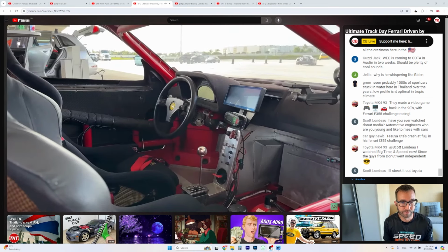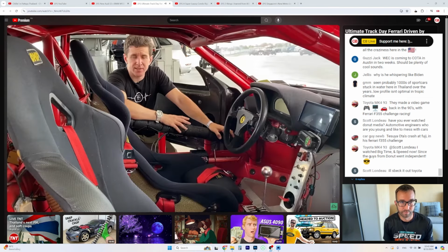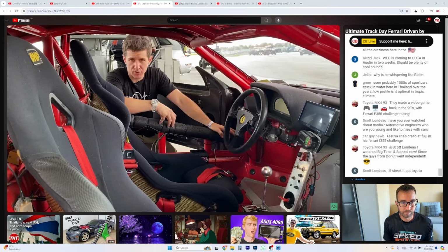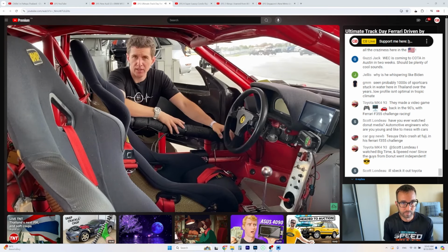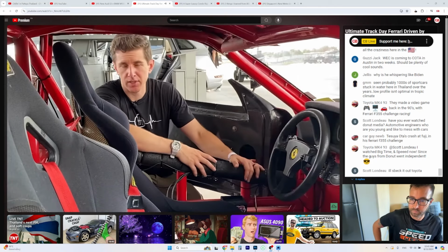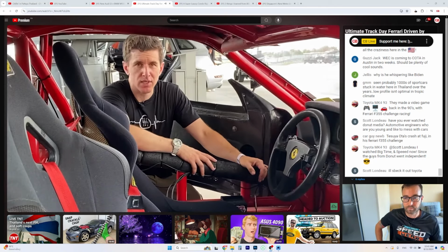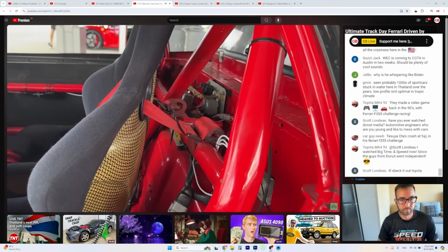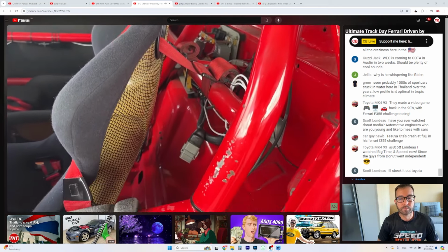This is all business, no fun. Racing is not the safest activity in the world, but it has gotten a lot safer because of rules, regulations, and the inventions of a lot of different gear. So to turn this into a race car that could enter the Speed Vision Challenge series, they had to install a bunch of stuff. Roll cage, of course. Just like the Challenge cars from Ferrari, you had to have a roll cage.